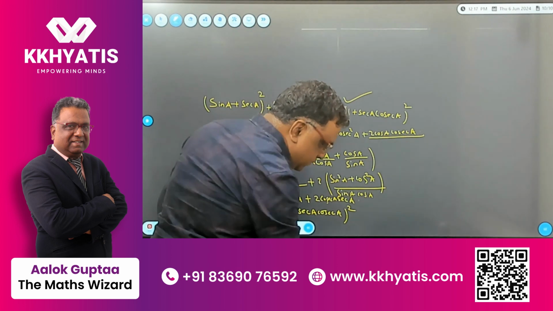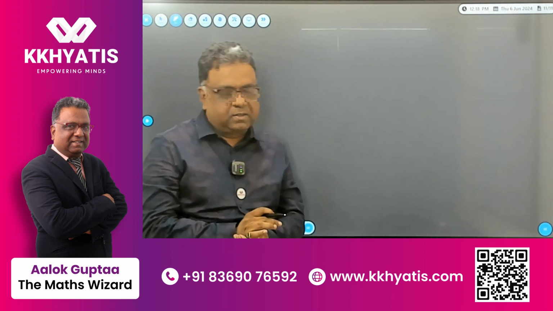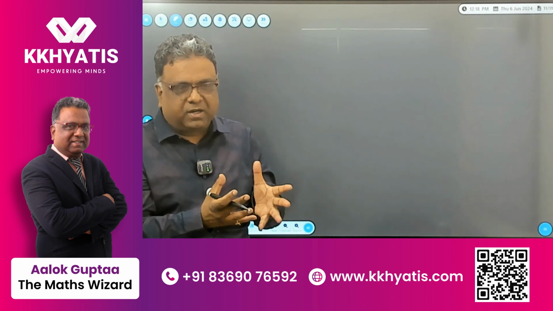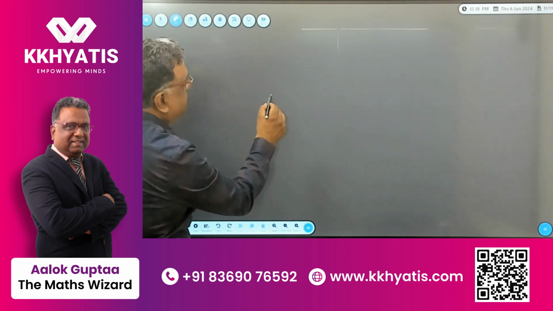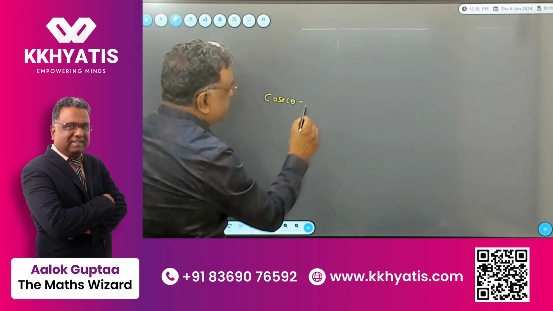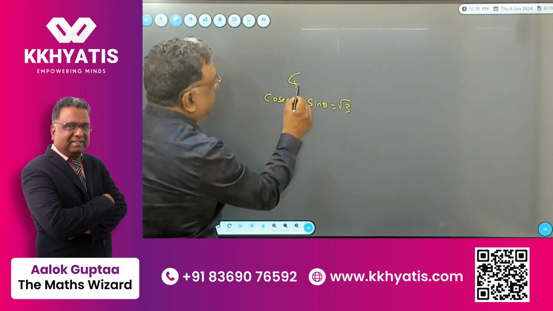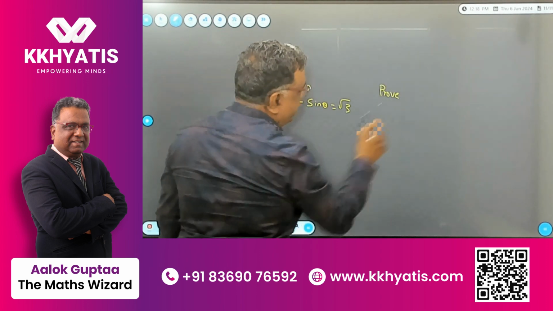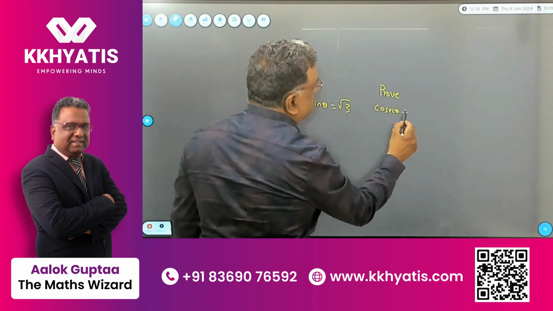sums now. So one interesting thing which I want to, so sometimes you have been given some trigonometric equation in form of some trigonometric ratios, and then you have to prove something. So for example, I have a sum here which is, you have been given cosec theta minus sin theta is root 3. This is given to you. And you have to prove cosec theta plus sin theta is 3. This kind of sums.